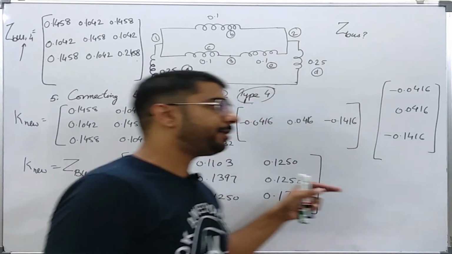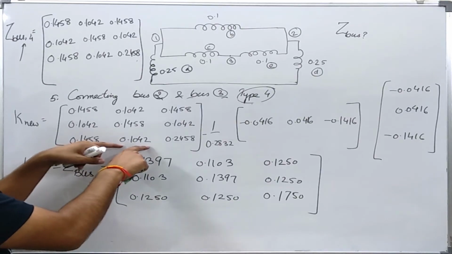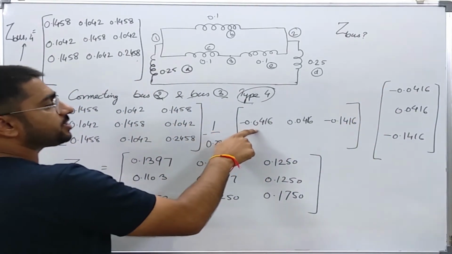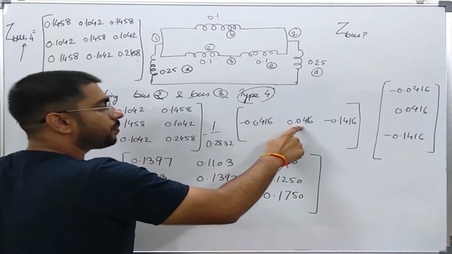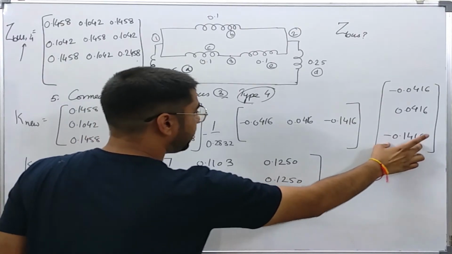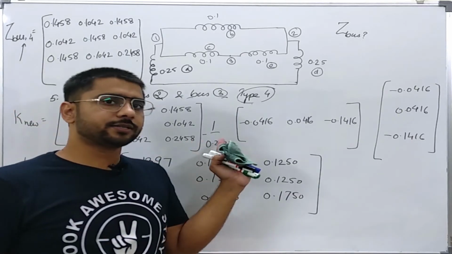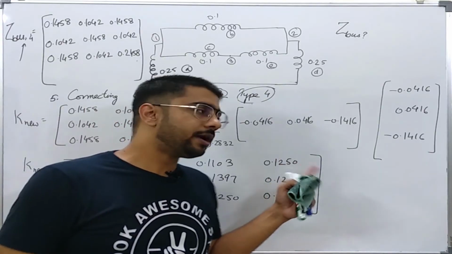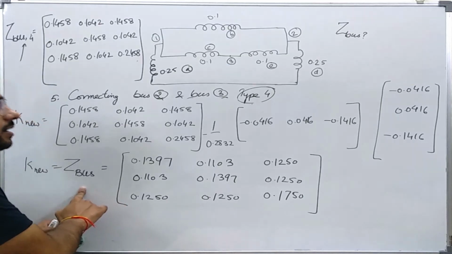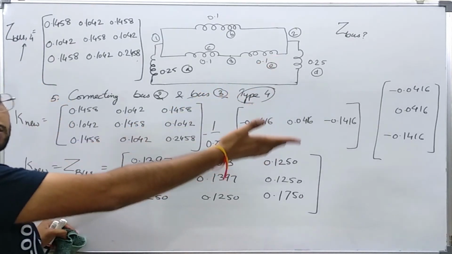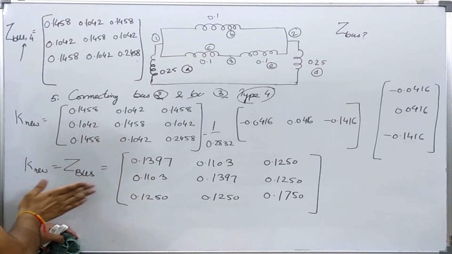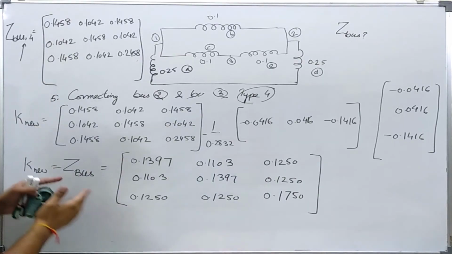Now in this slide, I have directly written all the values. It is K old minus M inverse L into L transpose. L was simply minus 0.0416, 0.0416, minus 0.1416, and L transpose is simply written here. So using just the matrix function of the scientific calculator, I can write K new, which is the required bus impedance matrix for the given network, because all the elements have been added now. So the required bus impedance matrix is simply this, which I have written here.